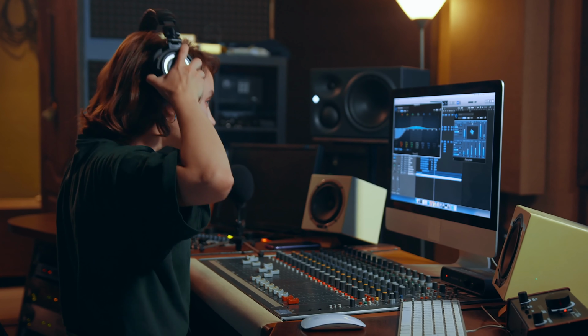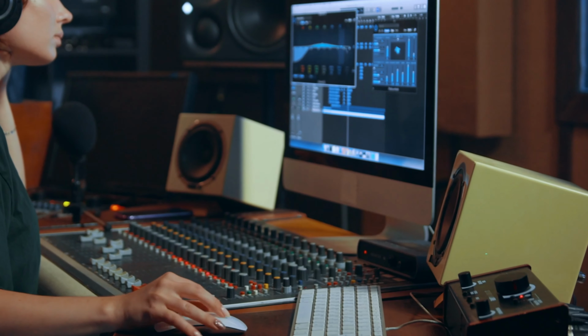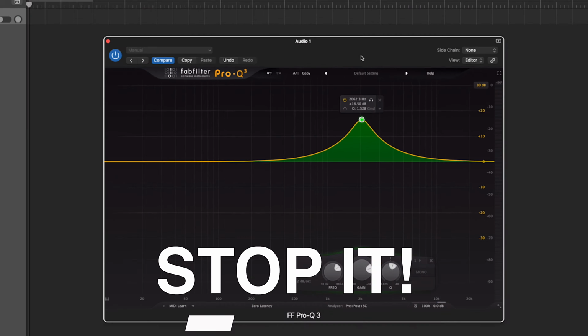And the more lateral minded of us, who've got a bit of time and can go back to it, go back into the mix, find those elements and give them a massive EQ boost. I basically just want to tell you there is another way.